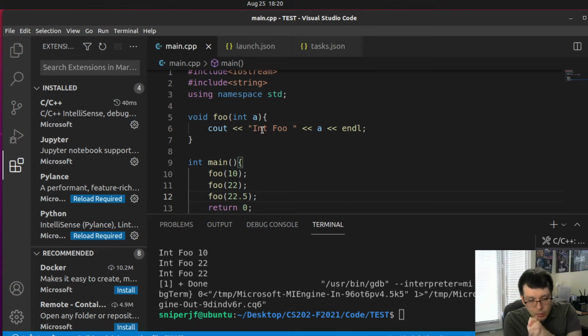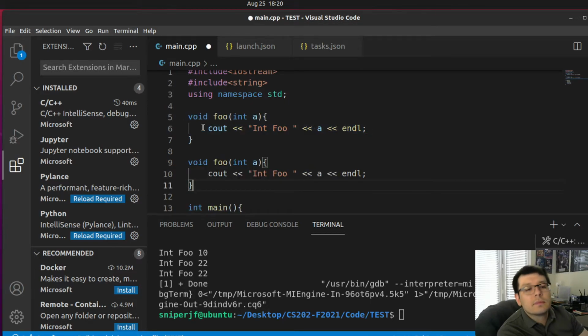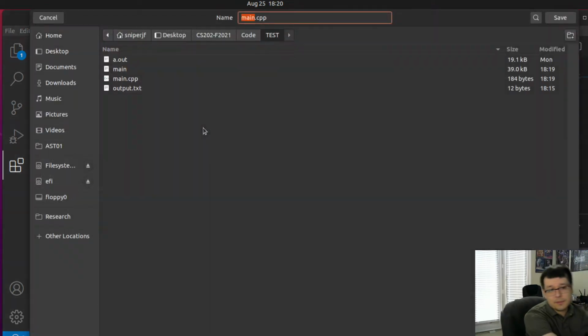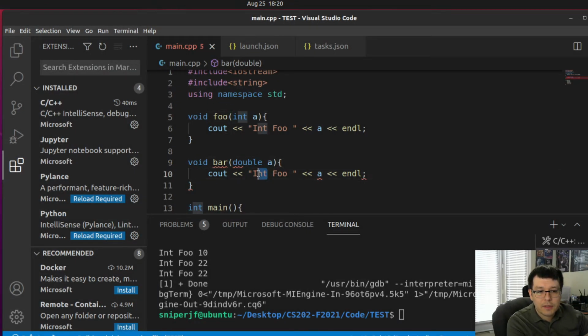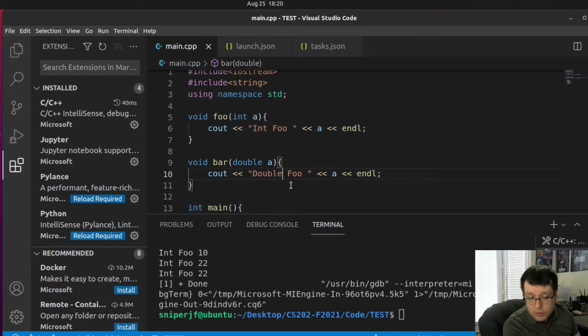Cool. Okay. So now suppose that I wanted to do the same function. We're going to call it bar. But this one, we wanted to take a double. So it's the same function, it's going to do the same job, but it's going to take a double. So it's going to say double here, and it's also going to print out a value.